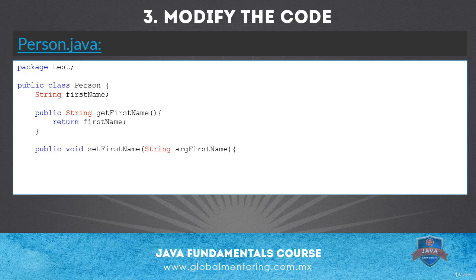and we create another method to modify the value of the attribute. So we define the method public void because it doesn't return anything. The method name is setFirstName and receives an argument. This argument is called argFirstName of type string. And the body of this method only modifies the value of the first name attribute using the argument firstName. Also, we can use the this.firstName, and in that way the argument can have the same name as the attribute, and we can make the difference using the this operator. We close the method and we close the class.